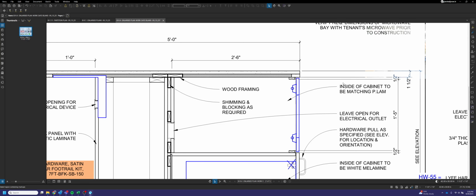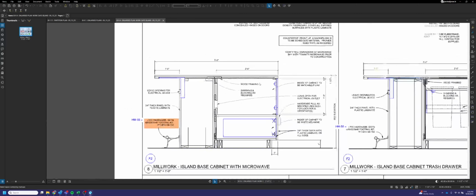That is most likely how we're going to handle this. Once we look at the equipment, we'll know for sure. Sometimes they actually do just want a microwave that sits on a shelf with nothing around it, and that's perfectly fine too. But how to know if you need a panel on the front of here is if you see a microwave that includes a trim kit. Trim kits are just a fancy term for like if your microwave has a frame around it, that frame is going to be attached to this panel if it has one. If it doesn't have a trim kit, then potentially the microwave might just sit on a shelf and maybe it's just like this and it sits right there. That can happen too, but we're going to take a look at that here and see what we've got.